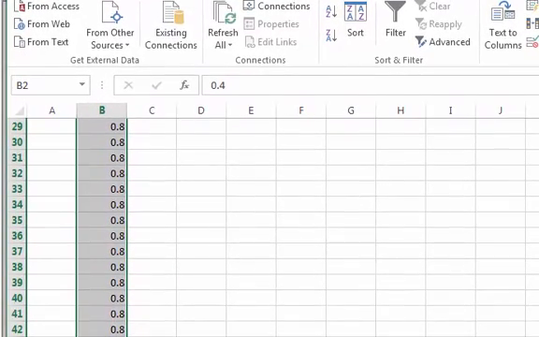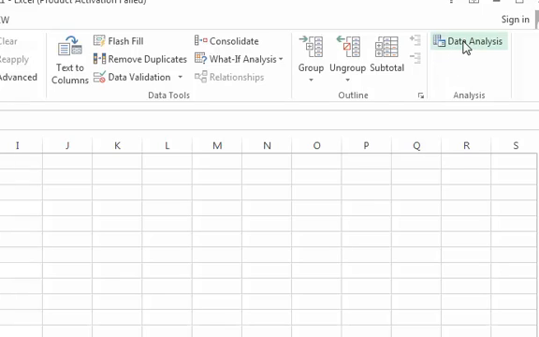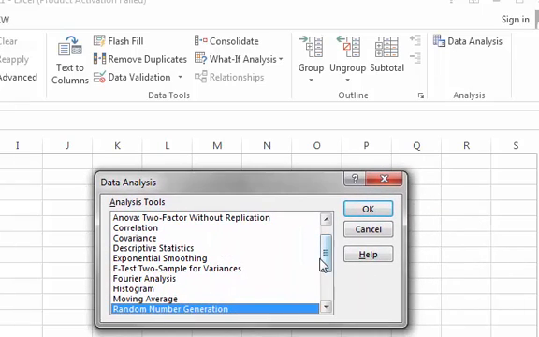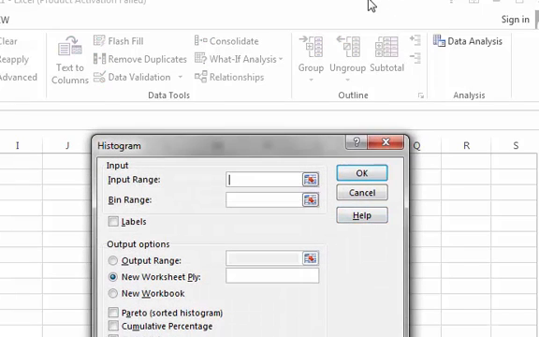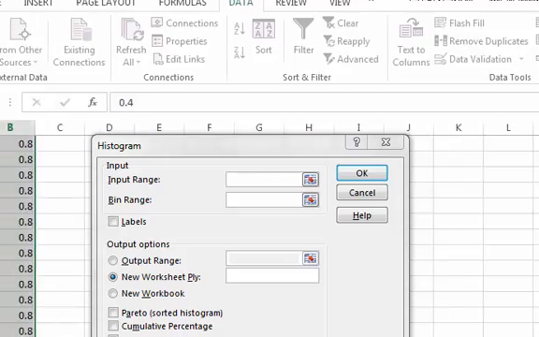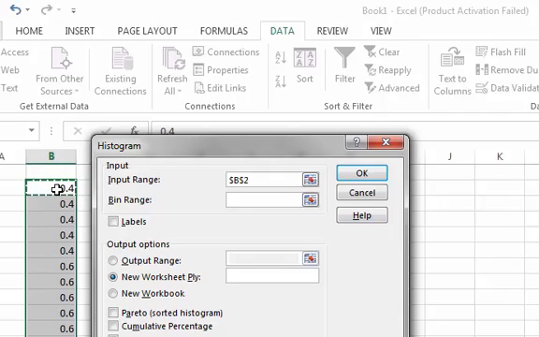Now we need to get the frequency of this to make a histogram, right? So the best way to get the frequency is using Data Analysis. Let's move the Excel tab. There we go. So Data Analysis. You click on it, and the dialog comes out, and you need to find Histogram right there. Histogram. Click OK, and you need to indicate the input range. And the input range is all the data that you have, which is right there in the B column, and you just need to highlight it so that Excel knows that we want to get that as the input range.